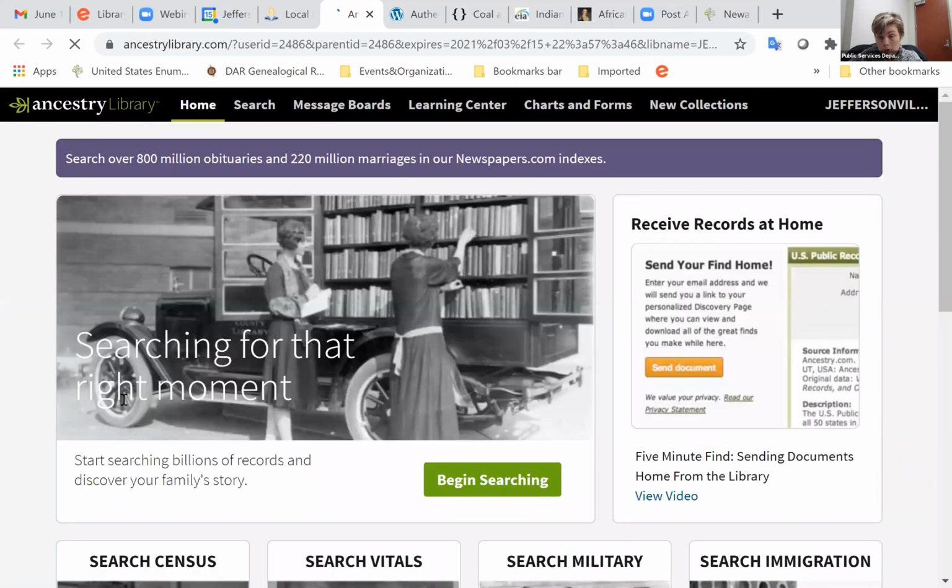Ancestry is letting you use Ancestry for free from home if you've got a library card. That is not ordinarily the case. Ordinarily, you would have to pay a subscription fee to use it from home. But it's a really nice perk during the pandemic. It has definitely made librarians very happy.